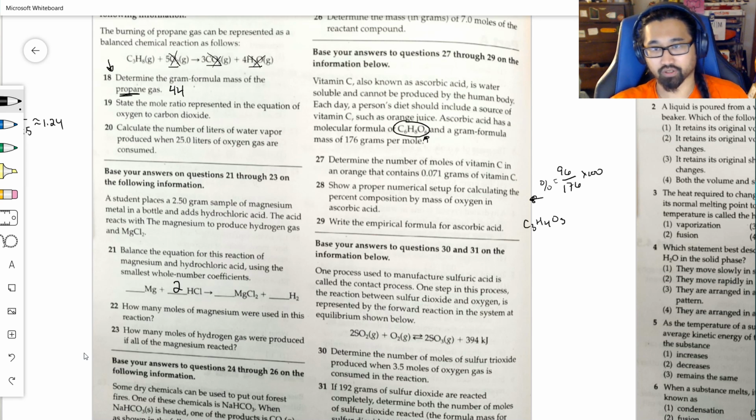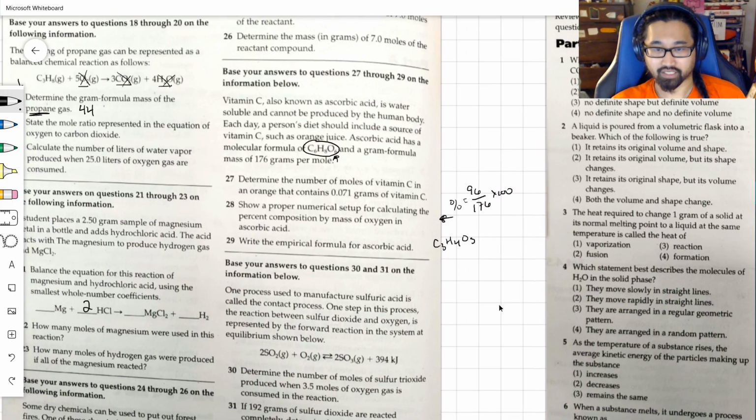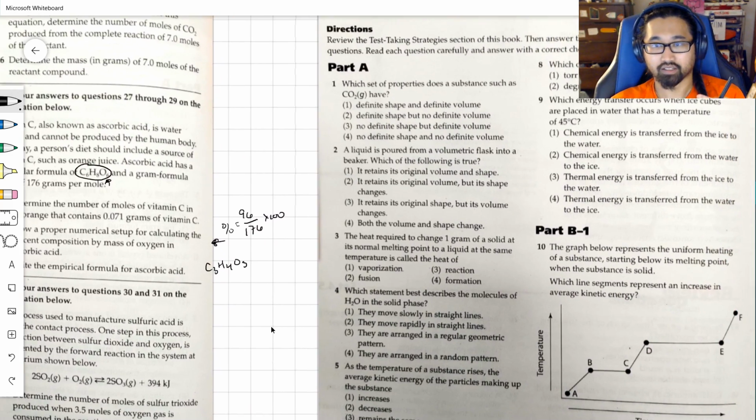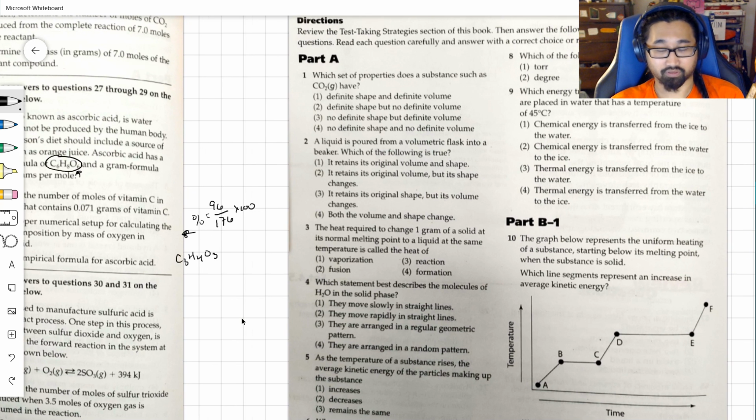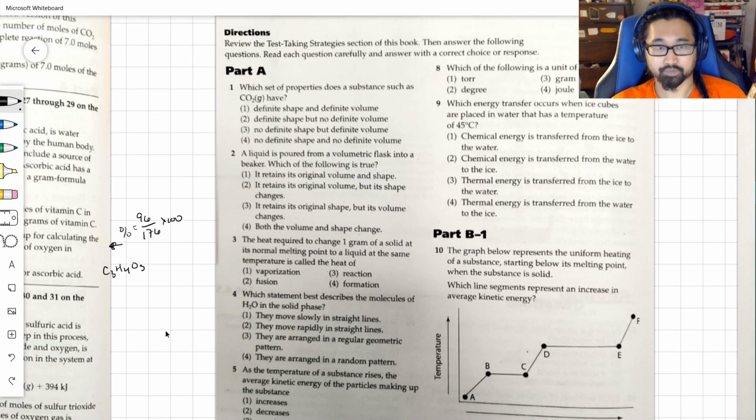There's going to be an empirical formula question. I guarantee it. I made the test, so I can tell you stuff like that. I can't tell you what I'm going to make you either identify or create the empirical formula for, but keep in mind that the empirical formula means take the subscripts and reduce them down as far as possible. Right?